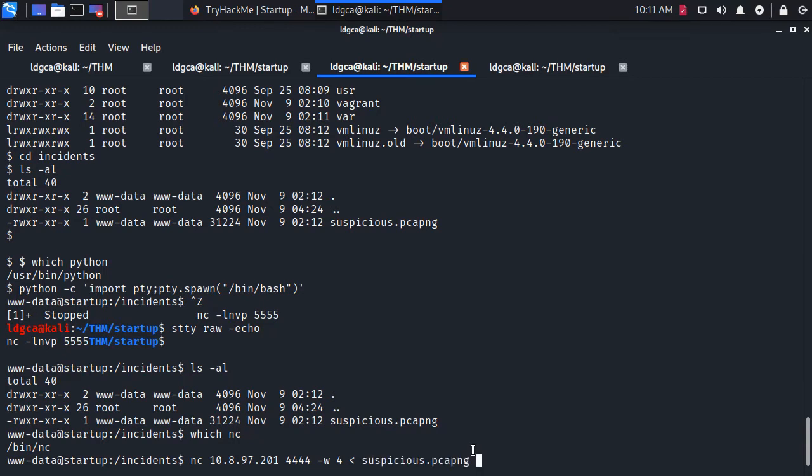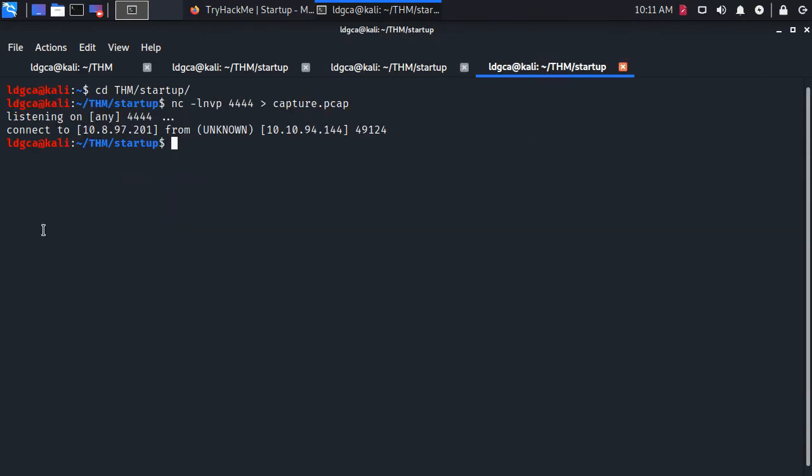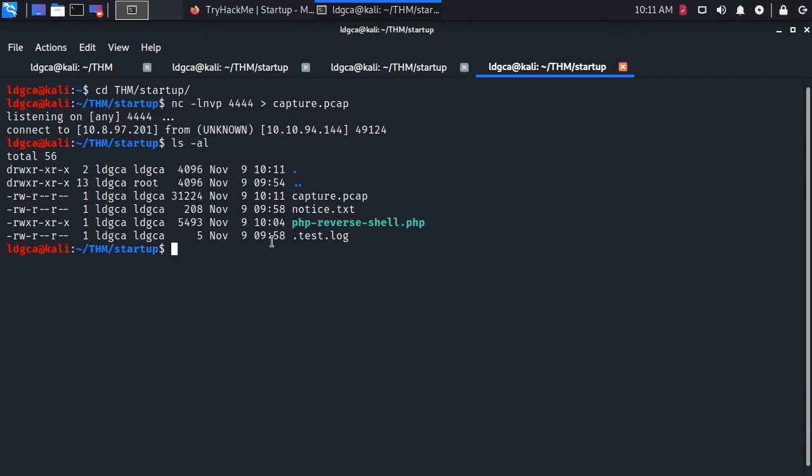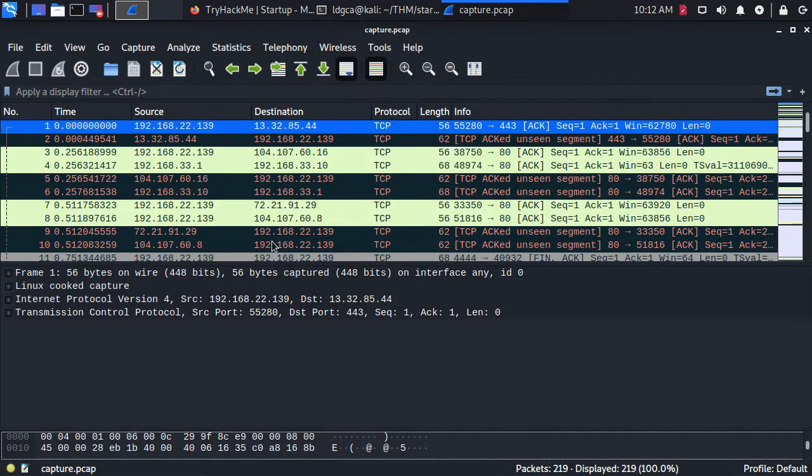Oh, and it was a quick execution. Let's see at our working directory. Yes, we have the capture.pcap file, and let's open it up with Wireshark and see what we can reveal.